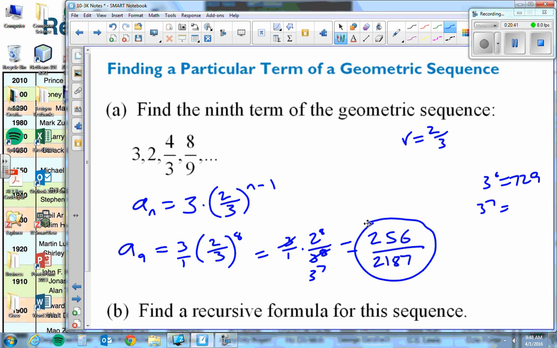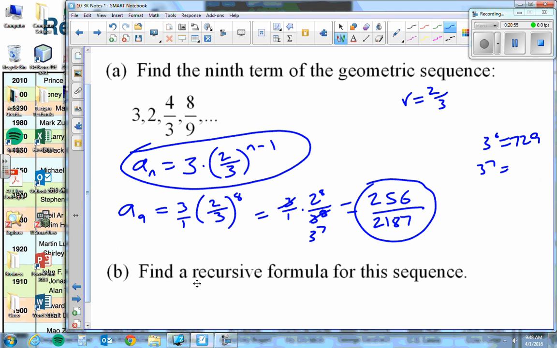Listen, this one, once we saw the pattern, it wouldn't have been too hard to extend the sequence out that far. But the expectation is that you're using these formulas. So on the test, plan on using these formulas the vast majority of the time. Now the recursive formula for this is really easy. What do I put first, Hayden? And then how do you find each term from the previous term? Okay. And that's what we were doing, by the way, when we got to 16 over 27, 32 over 81, and so forth. It was basically using the recursive formula.